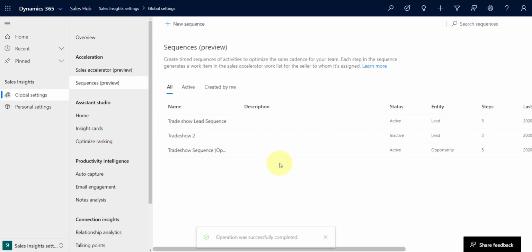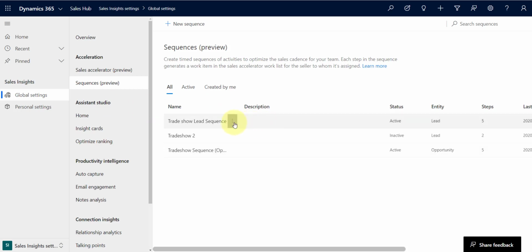So the way that it works is that you can actually attach this sequence to your leads or your opportunity records. Now, these two, as you can see, are only working with lead records, and this particular one, you can only attach opportunities to it. So all you have to do is navigate to your lead records or open a lead record or an opportunity record, and then you can attach that. You can connect them to that sequence.